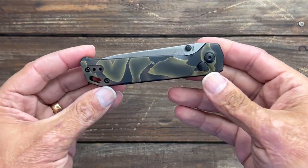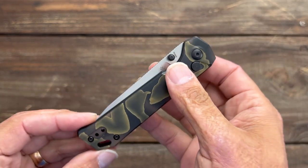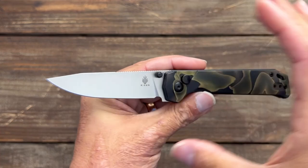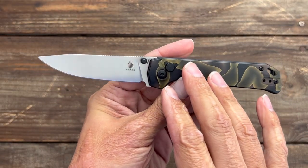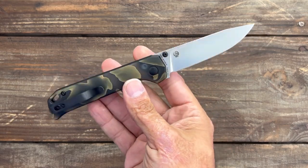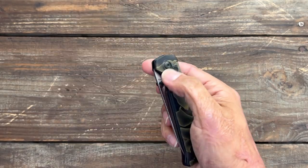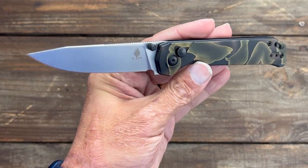The last one I was pretty excited about, because I think it fits this knife. We have another set of Refere Noble scales, but this is on the Begg Letter 2 button lock. This one really pops because you have that long scale. I think it fits this knife very well because it already has a classy looking blade shape, in my opinion — especially with the satin blade. This is also S35VN, and the original button lock Begg Letter 2 is in 154CM. I have one of those with the linen micarta scales as well. I could definitely see myself carrying this whenever I'm going somewhere nice. The weight on it is nice and lightweight, the button lock works well, very smooth snappy action. I've been doing the testing on the 154CM version, and it performs outstanding.